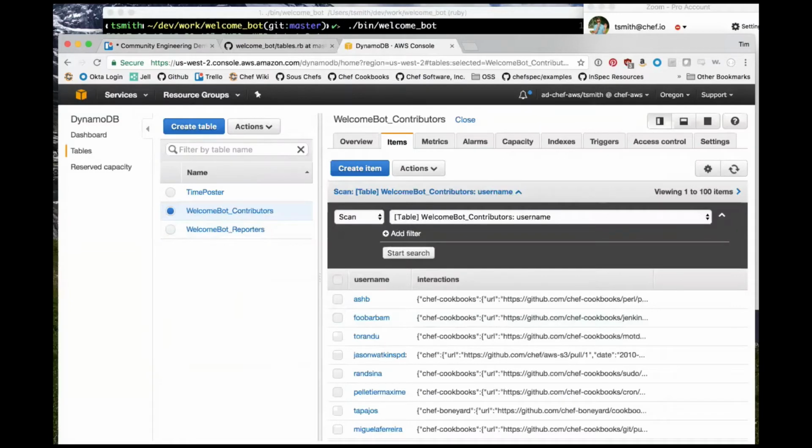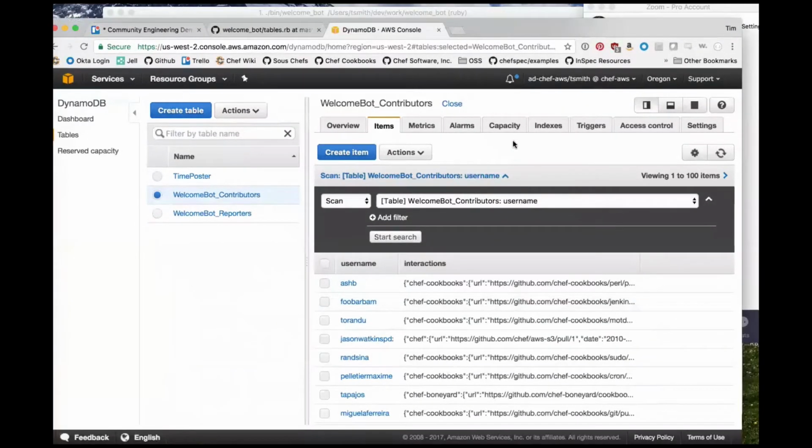Basically we end up with these two giant tables, and everything is stored as just a username and a list of interactions. The reason for this being a giant JSON blob is because we wanted to be able to do this per org. The hope in the future is to actually have per org messaging, because how you interact with Habitat and how you interact with Chef are going to be obviously different. We're going to link you to different Slack channels, different processes and different stuff like that. But at the moment, any PR that comes in, we're going to give you an update in this table of that interaction. So we'll know that you interacted on each of those different orgs.